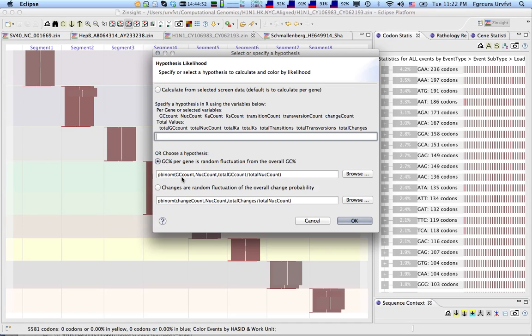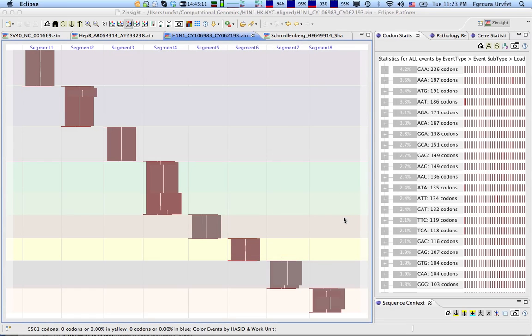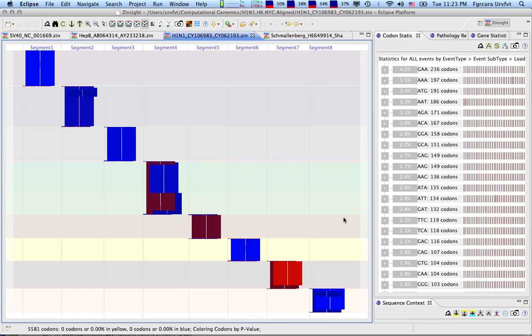So here I want to calculate the probability of seeing on a per gene basis this GC count given this nuke count per gene, if the probability of seeing a GC was the overall probability. So I want to see what exactly this probability is on a per gene basis. So now we're coloring by likelihood, and you can see this looks a bit different.